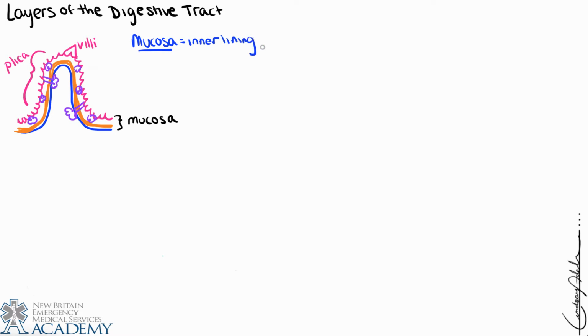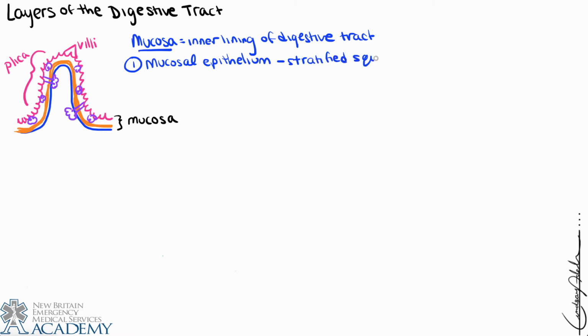If you think of it as just a hollow tube, the inside is where all of the food, undigested and digested contents are going to be. We could appropriately call that the lumen, just like we would the lumen of a blood vessel or lumen of other cavities. And so the mucosa is basically the lining that is the most inside and is going to contact the lumen.